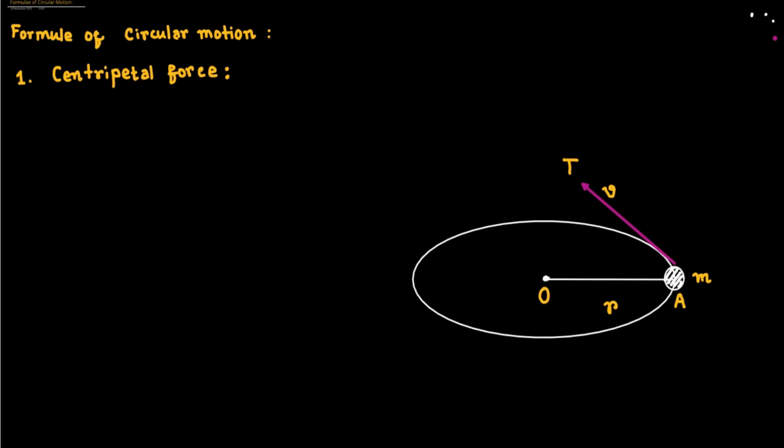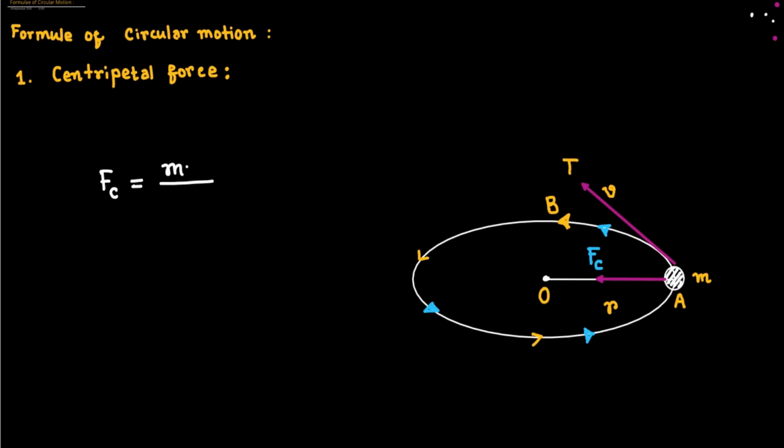v is the tangential velocity of the body, and the body will be moving along the curved path AB in anti-clockwise direction in the horizontal circular orbit, provided an external force Fc, means centripetal force Fc, acts radially inwards. Fc is the centripetal force which is acted on the body externally radially inwards, so that the body will be moving in this circular orbit along AB instead of along the tangent AT.